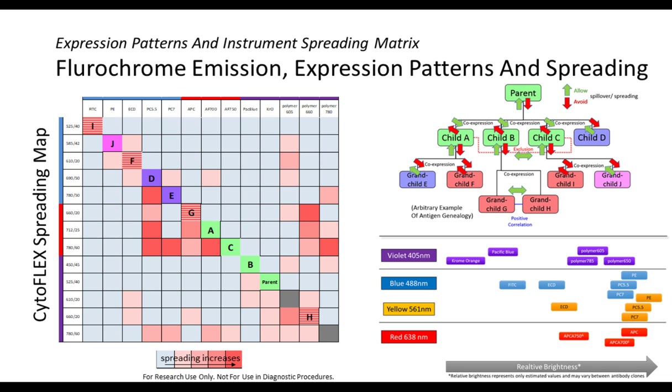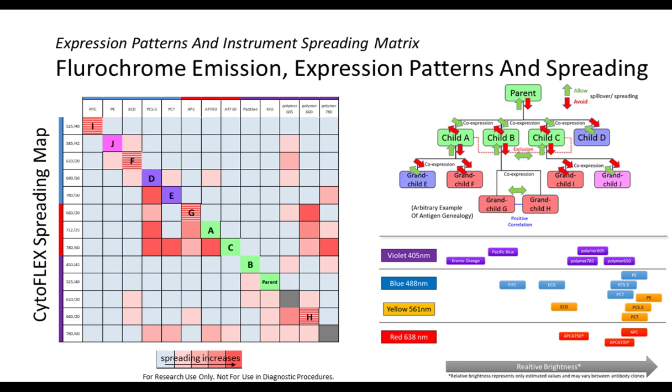Here in this spreading matrix, each detector is represented by a row, and each color that we want to use on these detectors is represented by a column. As we go down a column, we see how a certain fluorochrome emission would cause spreading effects on these detectors that are represented by the row. And you see the legend below. A pale blue would mean there's no spreading effect, and it would be scaled to dark red, where we would see very strong spreading effects.